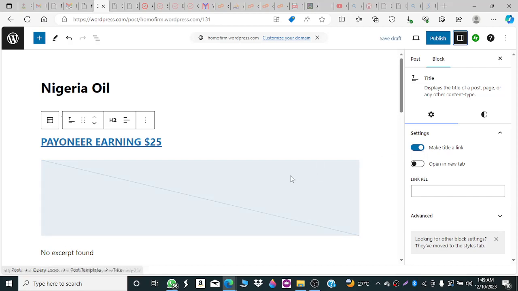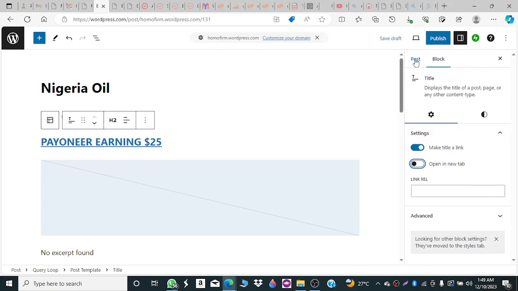That is, whenever they click on this link, do you want it to load on a new tab or to load on this one? If you want it to load on a new tab, you just click this one. But if you want it to load on this one, then you leave it that way. Or if you want it to go and load on another link, input the link here. So there are a lot of things you need to know to understand about this.